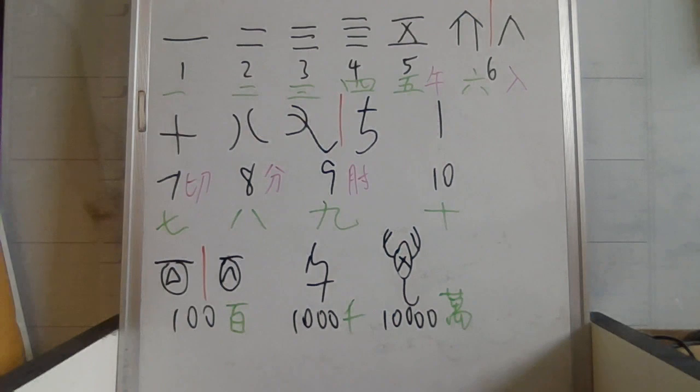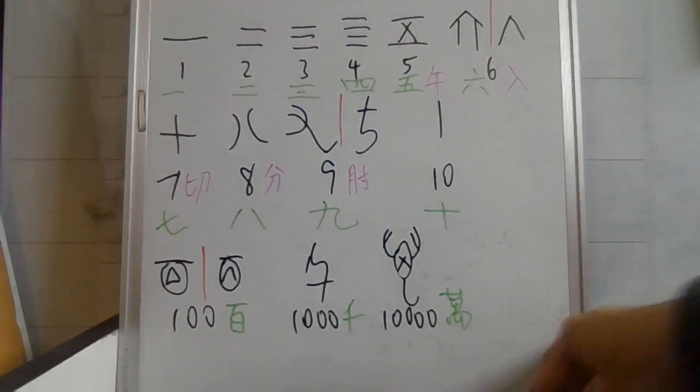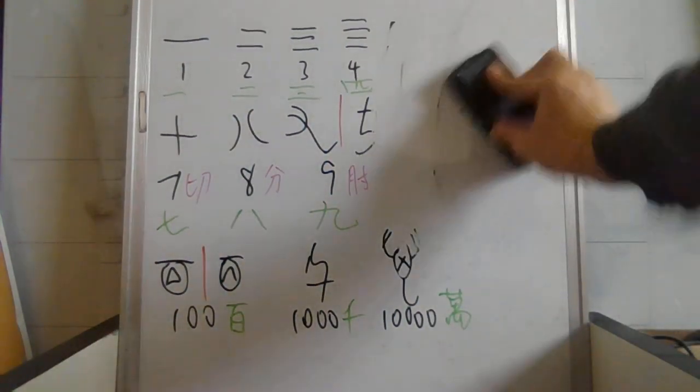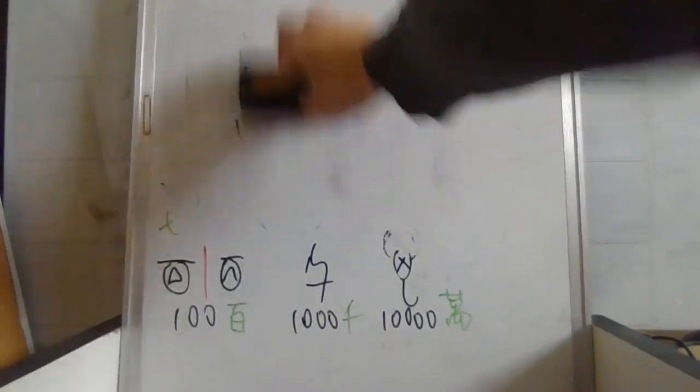Okay, so what happens when we want to write multiples of these powers of 10s? Let's say we want to write 20, 30, 40, 200, 300, 400, 2,000, 3,000, 4,000. What do we do? Well, in the ancient oracle bone script, the scribes of the Shang dynasty just stacked numbers in a multiplicative way most of the time. The truth is, it wasn't very consistent how they did this. So let me just erase all this and show how they used to stack these symbols.